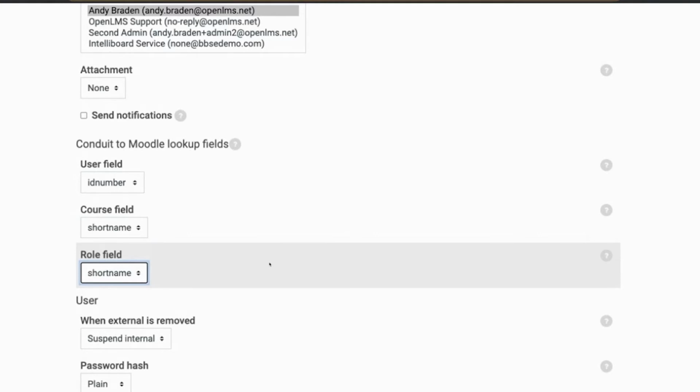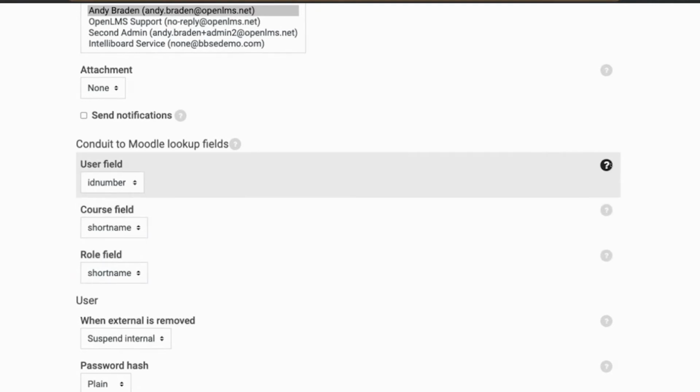Now, you also have full ability inside the system as an administrator to change both the short name and the full name of roles. So you can make the role named whatever you need it to be named, either short name or full name. It doesn't really matter. But you're going to go ahead and set that up. If you decide partway through the process that you want to change that setting to something new, that's not a problem. I mean, it can be tricky to do that, but it's not a problem. You're not locked into this forever.